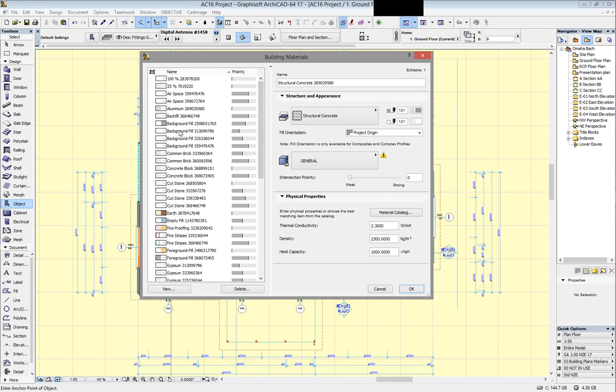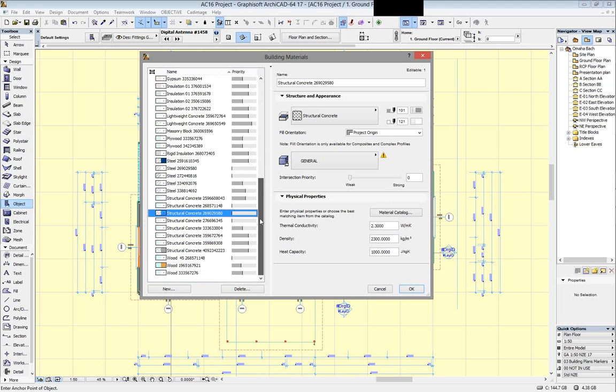Now the reason we've got duplicates is because if you were using the standard New Zealand template in ArchiCAD 16 and you were placing some walls, you would have used the ext stud 90 for your exterior walls and int stud 90 for your interior walls. Now both those walls use a composite that has the same fill of background fill, which is why you can see you've got duplicate background fills. Now it's really easy to remove those duplicates if you see fit. Now I'm going to do this right now.